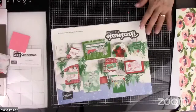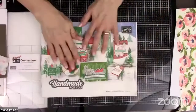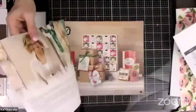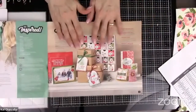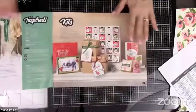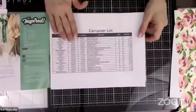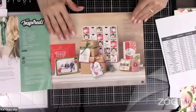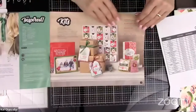So let's go down to my other camera. Here is the catalog, and this catalog will go until 31 December. I sent out a newsletter that had all the retiring items. One of the retiring items is this kit right here, and this is the one I want to feature because several of my customers have bought it. There is a carryover list, and those are the items that I'm going to identify, because the rest of the items are basically going to retire. That is part of the year-end sale that's going on, so you can get some really good discounts.